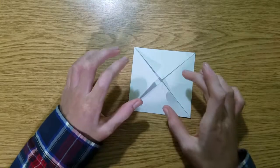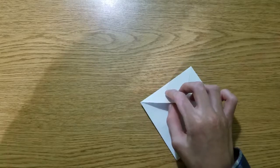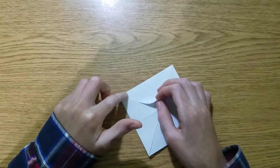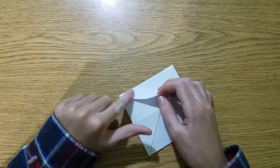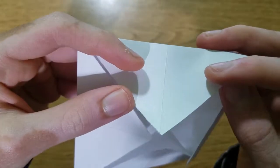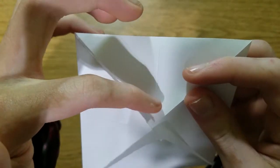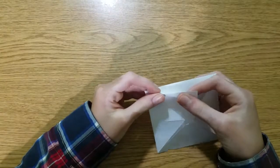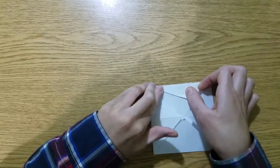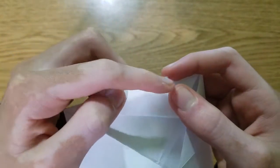Now we're gonna make 4 rabbit ears. And if you don't know what that is, you have to fold this edge to this edge, and we're only going to crease it until it meets this diagonal here. Like this. And you see, I only creased it up to there.